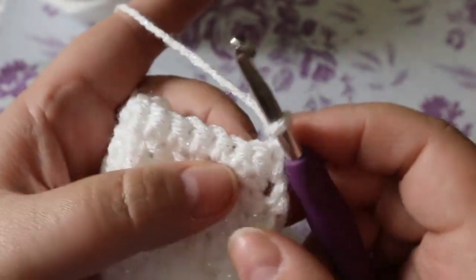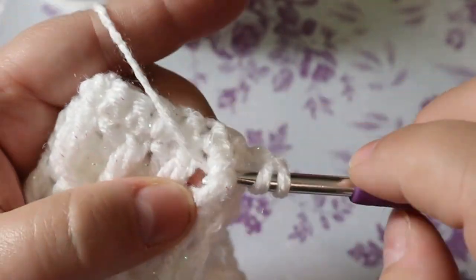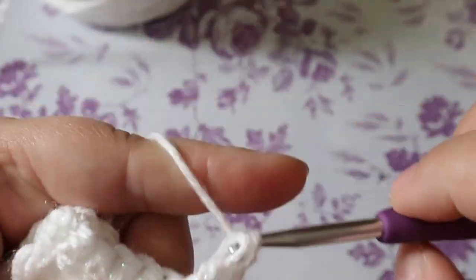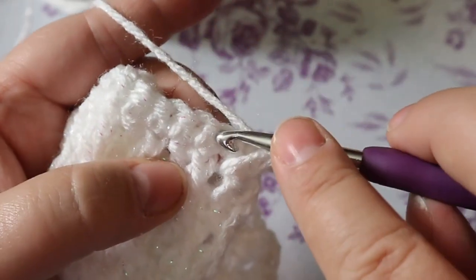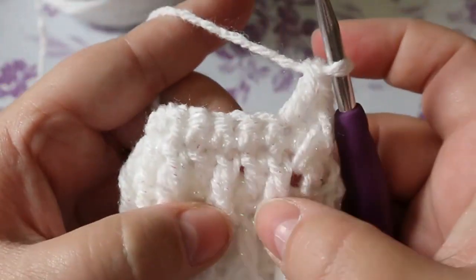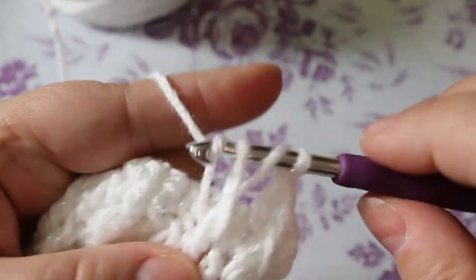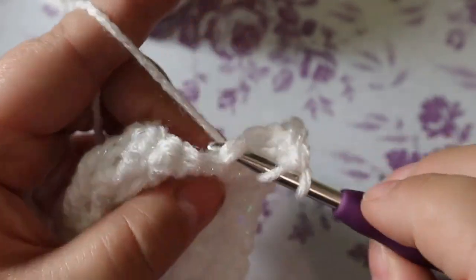So I've chained 2. I'm going to yarn over and I'm going to pick up that back post. So because I'm instantly on a back post, I don't have to use my stitches up here. So pull up because you need that height. Yarn over and then you're going to go into this stitch to make up for the front post here. And then you're going to yarn over and you're going to grab this back post, pull up, yarn over, use the stitch.